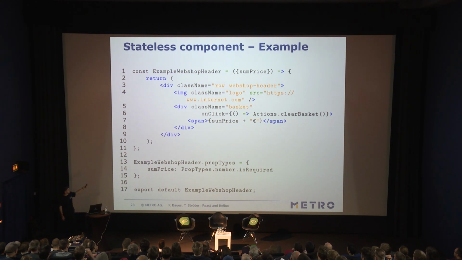So what are the benefits of doing it like this? First of all, it's removing some of the boilerplate. We don't have to have the constructor inside. We don't have to define it as a class and define classes over classes over classes for every component. And that just makes things easier to read. It's not much, but a bit.